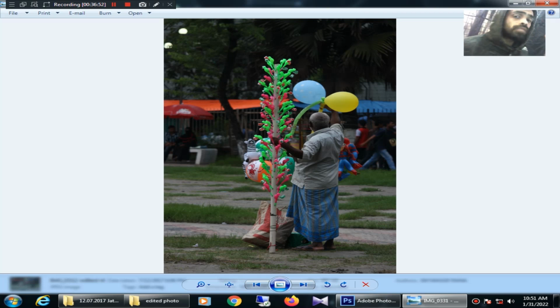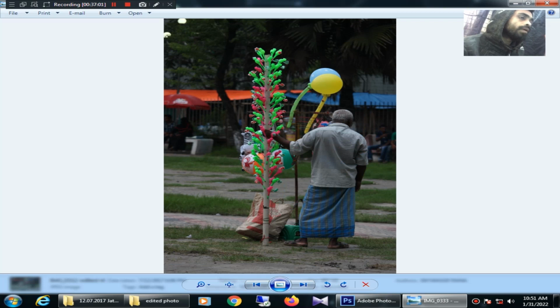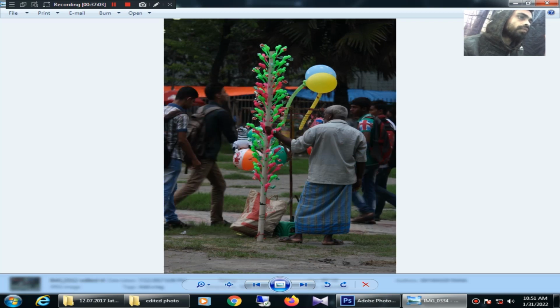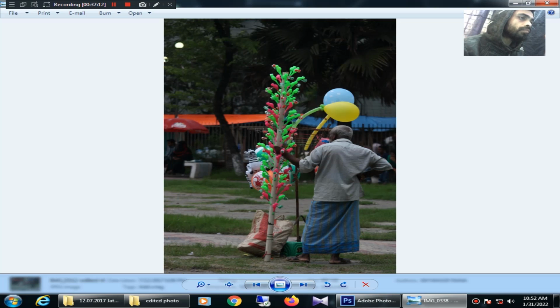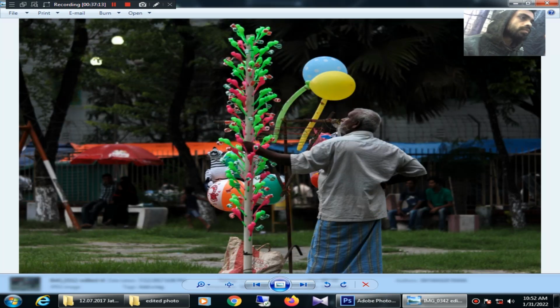This is why I think this is the most perfect frame among all of the frames in this folder. Right now he is standing and searching for customers. People are going but not taking his toys. He is standing again. This is also perfect.